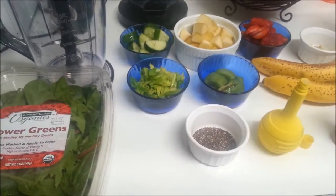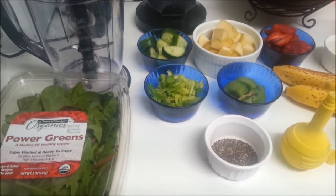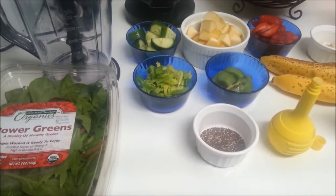If you just pick somebody's recipe who, let's say, doesn't like a fruity sweet type of flavor, but you like fruity sweet things, it's going to be gross. So the biggest thing about green smoothies, find a recipe that suits your taste.